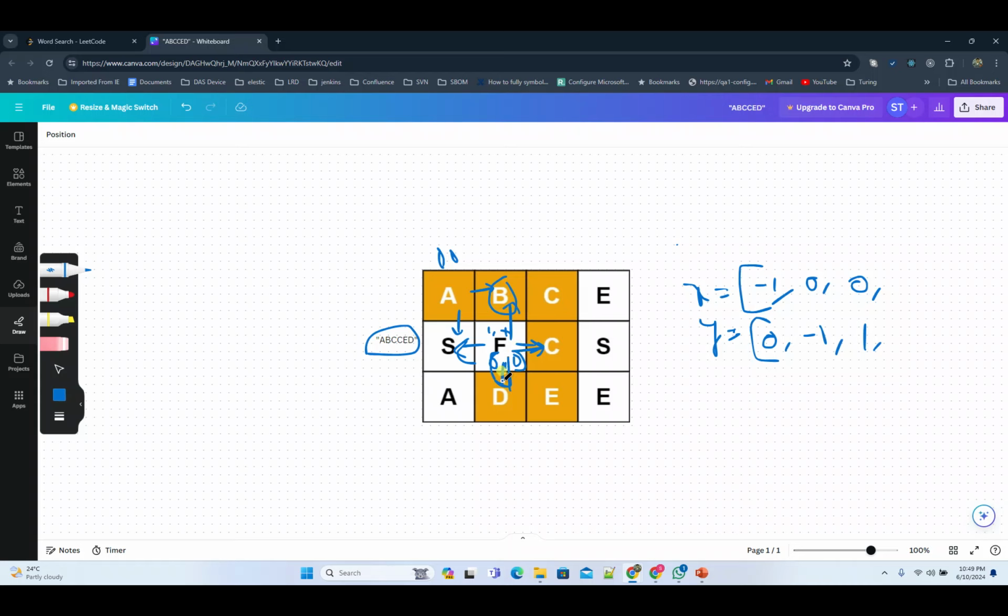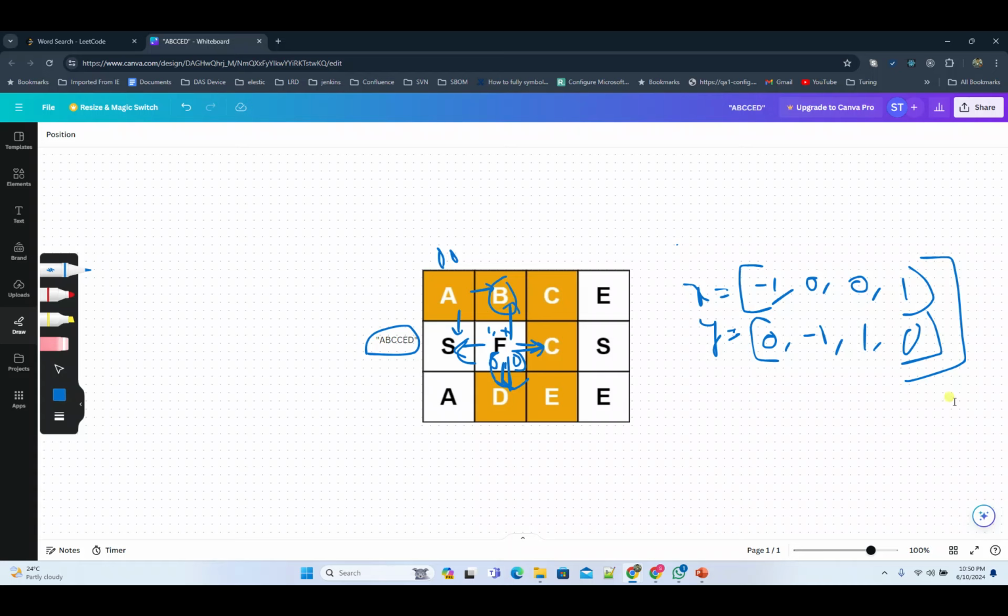From here, if you want to go down, this time we increase the column, and the row number stays the same. So this is the way we can construct the loops.